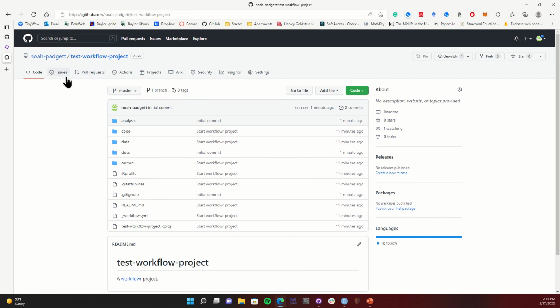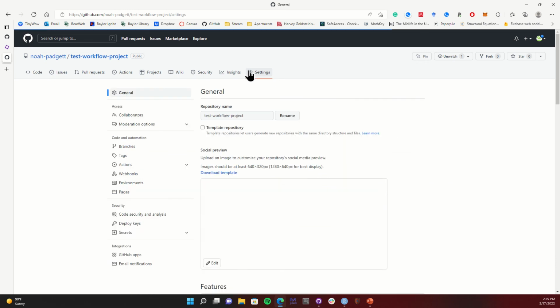Now the next big thing is we want to create this as an actual website. So to do that, we go over to settings, and you have to be the administrator for the GitHub repository. And in here, it should be over here on the left. You can give access to people, branches, pages. This is what I was looking for.